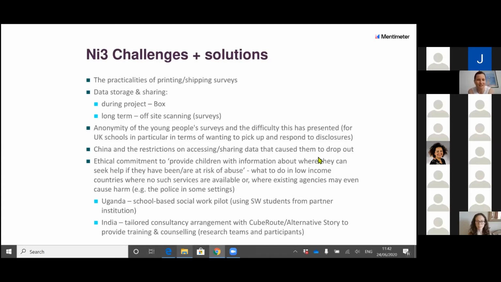And then moving on, I know we've discussed some of the ethical considerations, but there were a couple of ethical points that I did want to flag, and also to share with you what I think is quite an innovative solution to one of those from our study countries. Our surveys, in the quantitative research that I've talked about, were assessing young people's exposure to violence and abuse. As you can imagine, we asked quite difficult, challenging questions of young people. For us, it was important that it was done completely anonymously, to give young people the confidence that they could be completely honest, with no backlash from completing this survey anonymously.